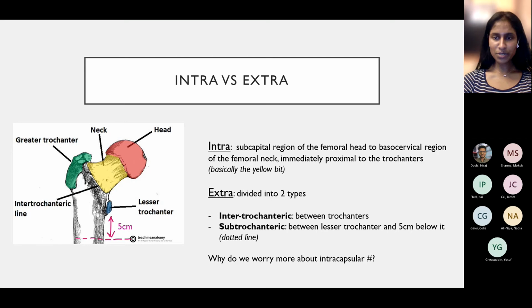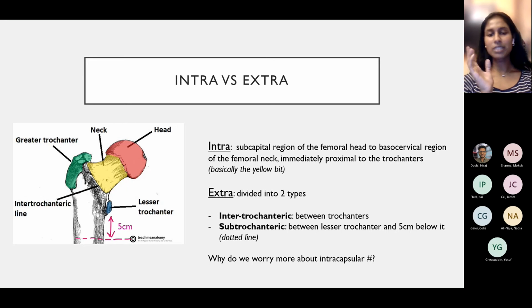So you said blood vessels. Do we know what blood vessels? Do you want to expand on that a little bit? What are we worried about happening with intracapsular fractures? Excellent, we've got a retrograde blood supply to the femoral head. Excellent, Mox, correct. What does that predispose us to in terms of a fracture there? Yeah, exactly, AVN, so we call that avascular necrosis. AVN is what you'll see it abbreviated to. Fantastic, exactly. So that's why we're much more worried about intracapsular fractures.